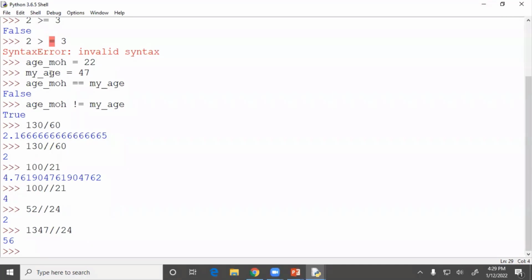You remember when I asked you about 130 and how many hours? What about the remaining minutes? The remaining, this is a really important word. What about the remaining minutes? What do you think? We use what? Mod. And if you remember from elementary school, if I ask you 11 divided by 4, what is the answer going to be? 2 point something, yes? Why not 3? Why don't I say 3?